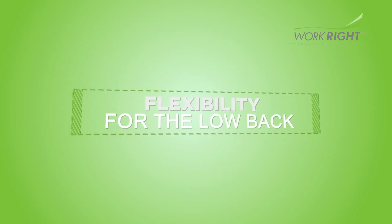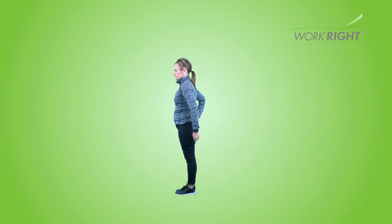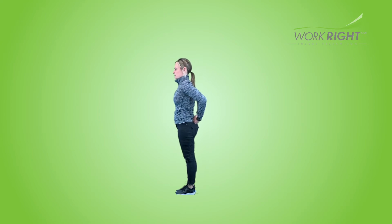Now we will move into some flexibility for the low back. Place your hands either on your hips or resting against your low back. Exhale as you extend back, looking up toward the sky. Inhale and return to mountain pose.